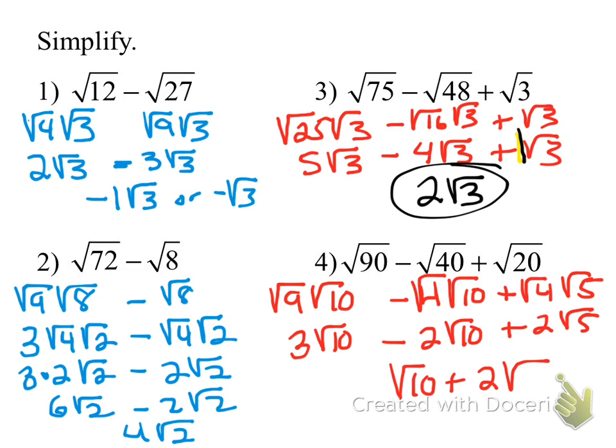Yes, you get a radical 10 plus 2 radical 5. Wait. Why wouldn't you just do 2 times 10? Because when you do the 2 times 10, it's radical 2 times 10, not, look up here, not 2, right? Look, this is a 2 radical 10. If I were breaking that down, I would have to do radical 2 times radical 10, and that's different than 2 radical 10.